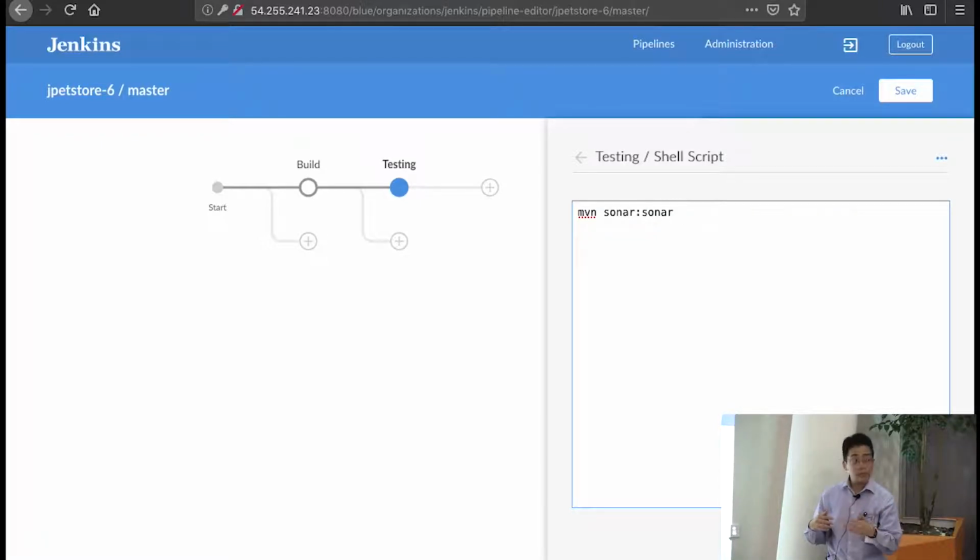Now, we need to define the Sonar host URL because it's slightly different from the port that SonarQube is using. By default, the SonarQube port is supposed to be 9000. If you look at the piece of paper I've provided you, you'll notice the port is actually 8081. So, in order to tell the Maven command what the SonarQube URL will be, we'll be adding the following: -D sonar.host.url=http:// and you'll be copying the IP.